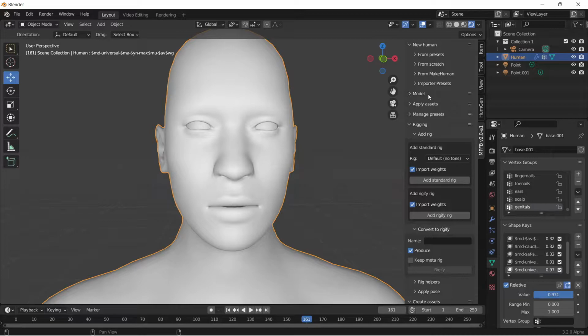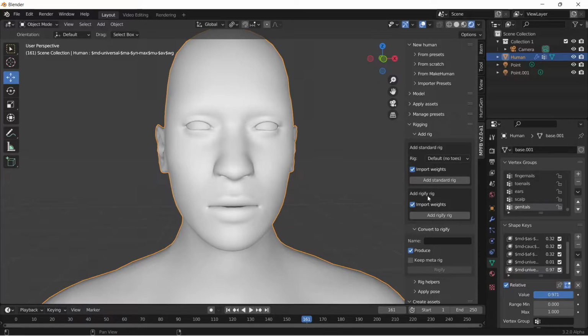So the first thing you want to do once you create this is the 3D mesh. There's no visuals, there's nothing really appealing to it, so you want to add stuff to it. So what we're going to do first is add the rig, because if you don't add the rig, weight painting won't work exactly the way you want it. And I found that adding the Rigify rig, I don't know if it's better, but it works out for me when I'm just trying to do a basic character design and maybe want to make the face shapes and things like that work a certain way. So I just go for the Rigify rig.